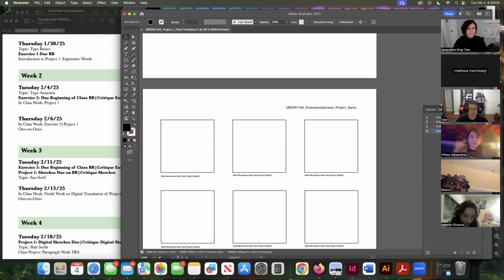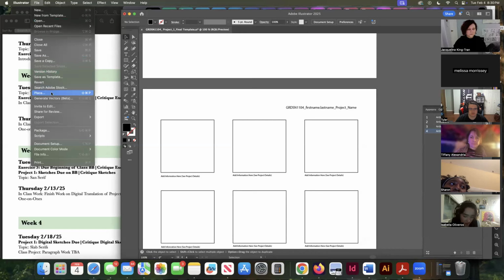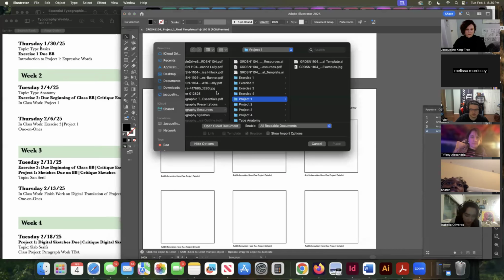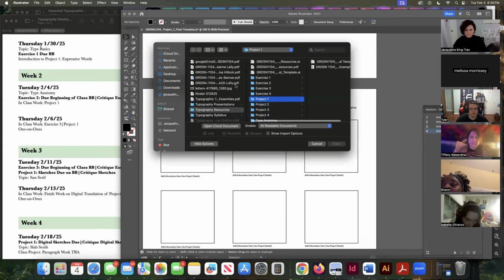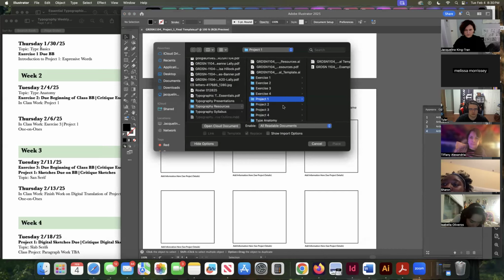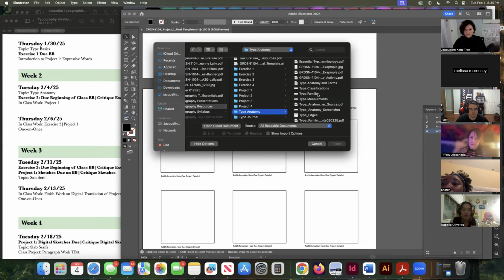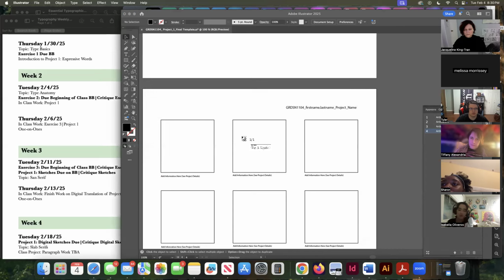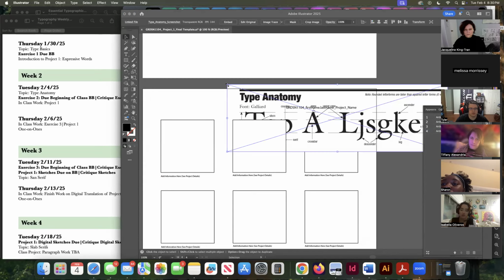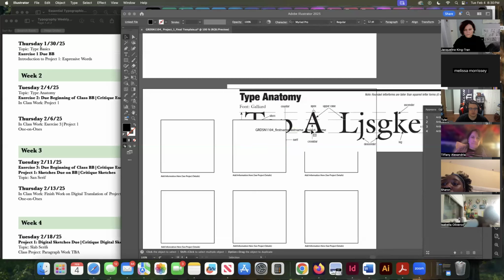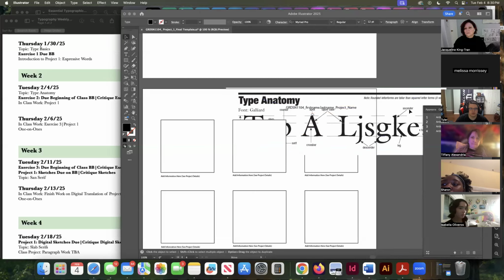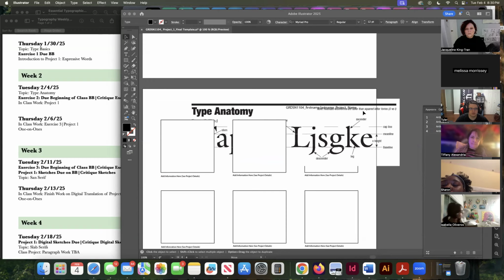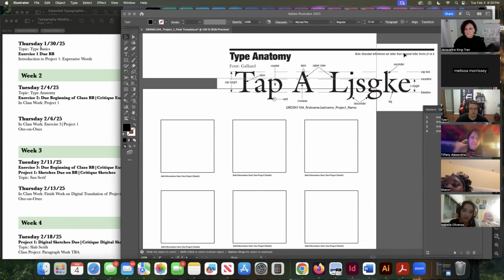Eventually we can go over this again. To put something in here, you do Place and you pick your image, whatever it might be, and you place it. You guys have done that? If I have an image I can put in here, Place. And then you get this little lovely thing. You can drag it around. Oh, that's not locked. You can drag it around. Oh, look, it's in different layers. Isn't that cool?